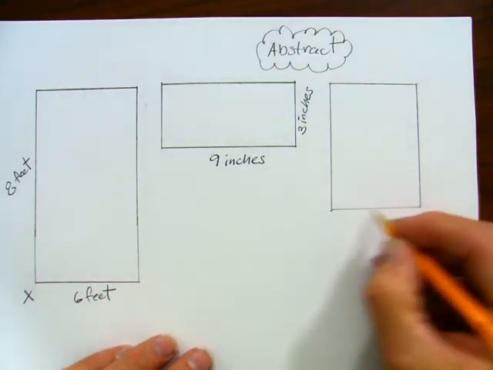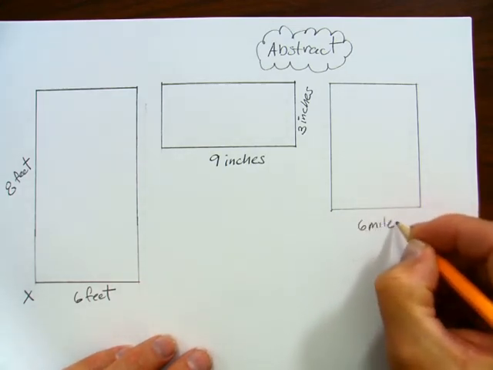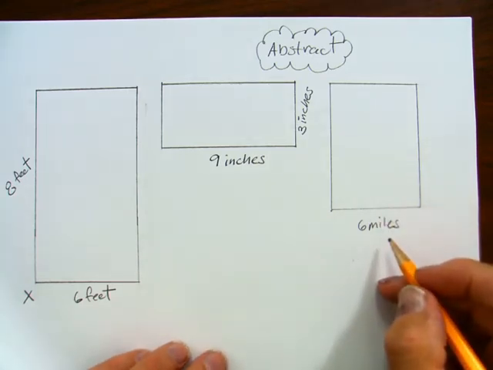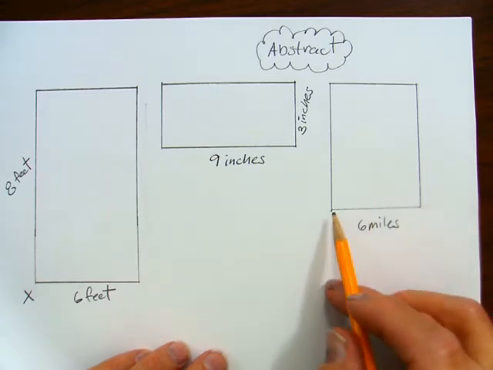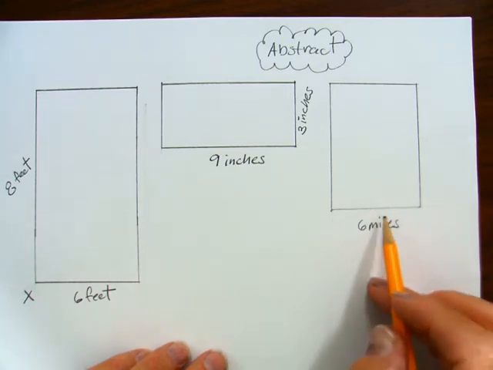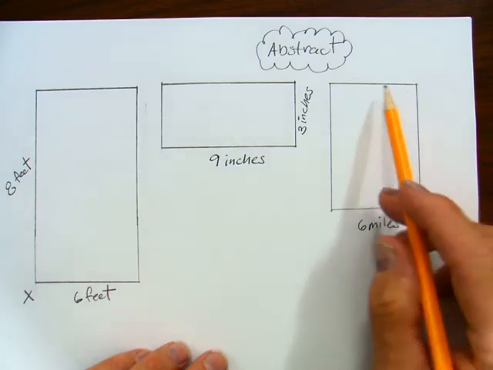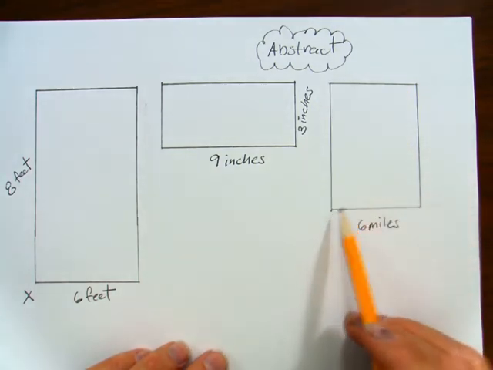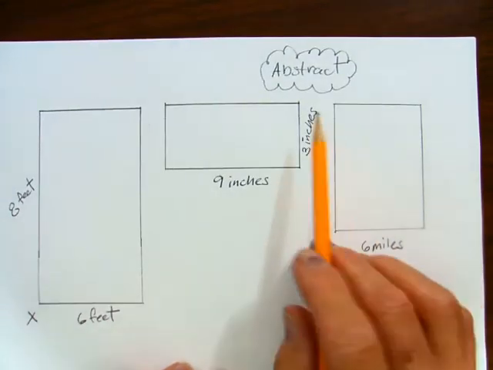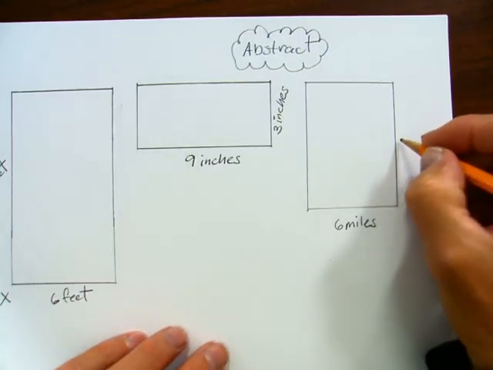So I'm going to say just along here is 6 miles. That may be the distance from your home to the school. Now, the road to your school is not a perfectly straight line. It turns and turns and turns. But here, we're imagining, remember, our square footage, or our squares inside our area, as rectangles. So, again, this is getting more abstract. And over here, I'm going to say this is 7 miles.